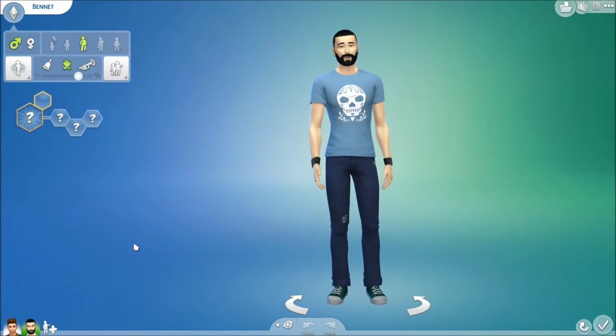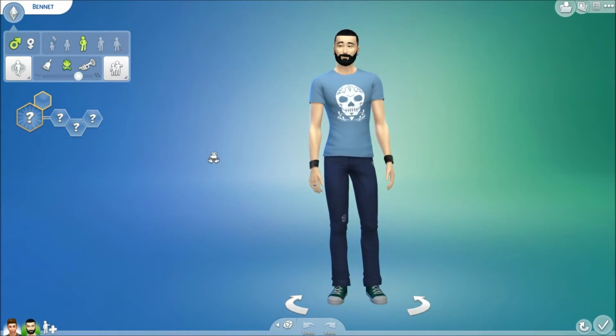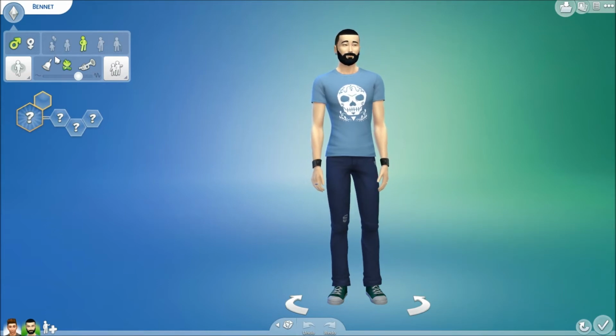So, you never know, this may not be his sister. I'm just saying it's going to be his sister. I honestly don't know. It could be his girlfriend. Let's just see how it goes. I know I said sister in the other one, but now I'm kind of thinking, I don't know.